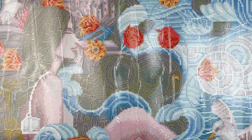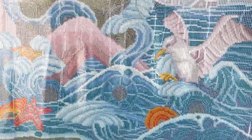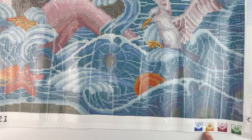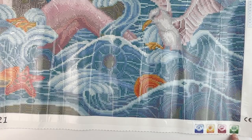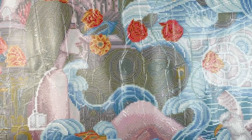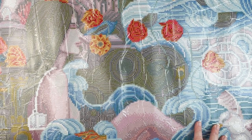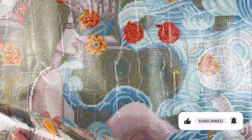Down here in this bottom corner it says waterproof, anti-something, anti-fade, non-ironing and green. So I'm going to be hanging this one up and letting it relax. I'm also going to be taking up this cover sheet because you can see all these wrinkles in here — that may just be because it's been stored for so long. I don't open mine until I'm ready to work on them, so this has been basically sitting in its box since I got it. Okay so there's the canvas. Let's open the drills and see what we've got.